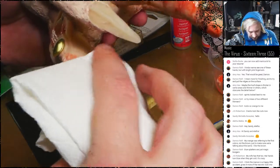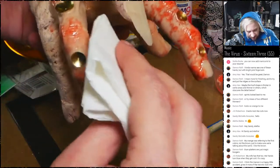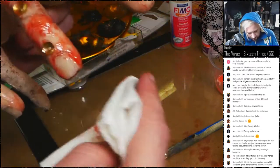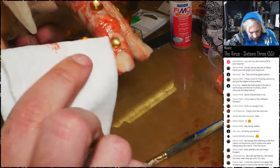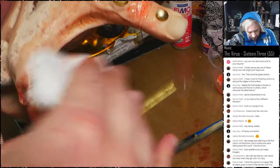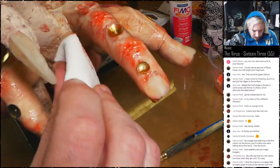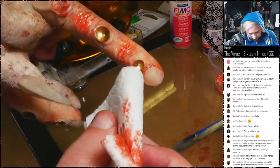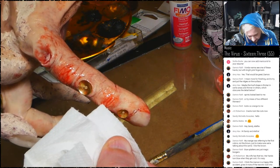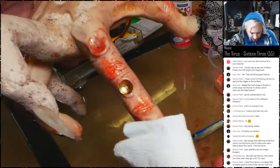And because it's a little bit thicker, it's not doing that thing quite as much where it's just seeping into the cracks and then not really coloring the skin around it. But I'm assuming it's also not going to wick out of the cracks because it's more of a gel-like medium than the super liquidy mineral spirits were.